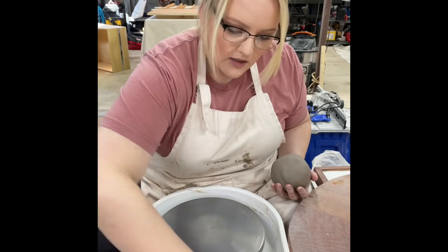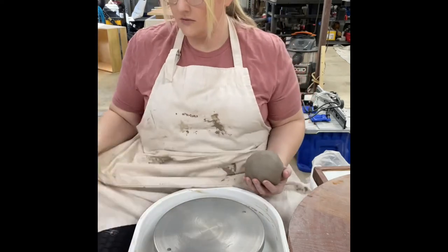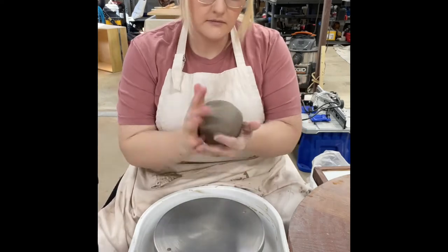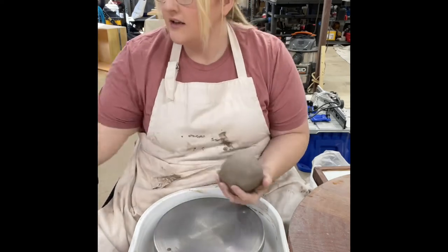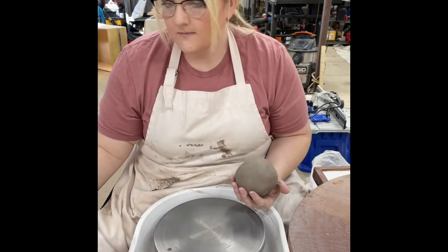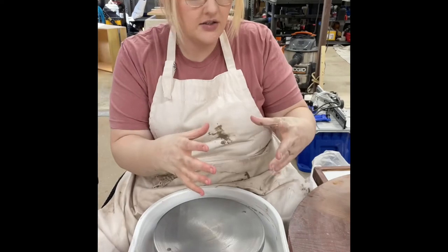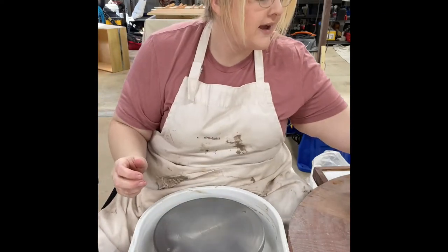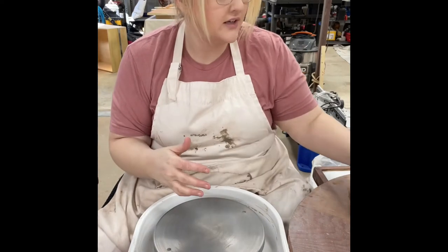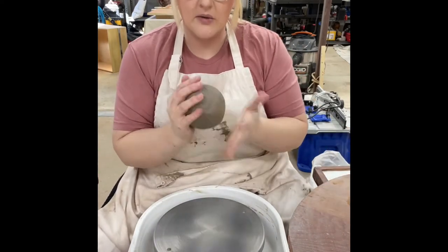So today, that's why we're using this one. And also my mom bought a while back a utensil holder for the kitchen. And she wanted me to make these bowls somewhat match that utensil holder, and it had a lighter speckled kind of clay, so that's why I'm using this one.